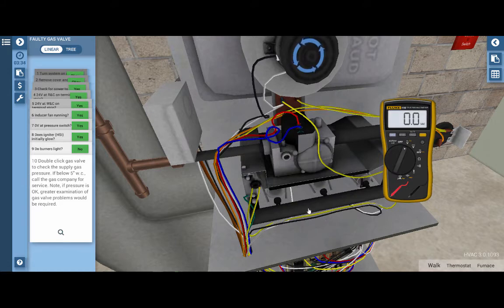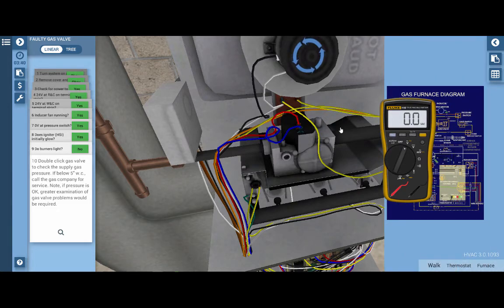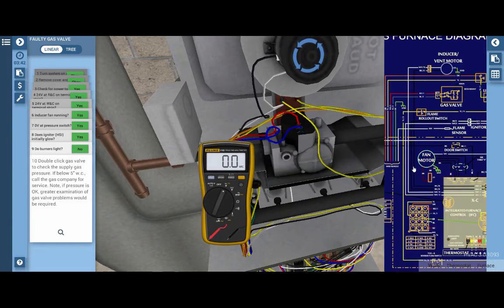If necessary, click on this tab up here on the top right, and we have a convenient wiring diagram here which you can zoom in on. And if you look at the gas valve right here, we can see we've got a blue and a red wire that go to a wiring harness and end up down at the IFC. So we've got one of two problems here. Either the IFC is not sending 24 volts to the gas valve, or the IFC is sending 24 volts to the gas valve and the gas valve coil is open.